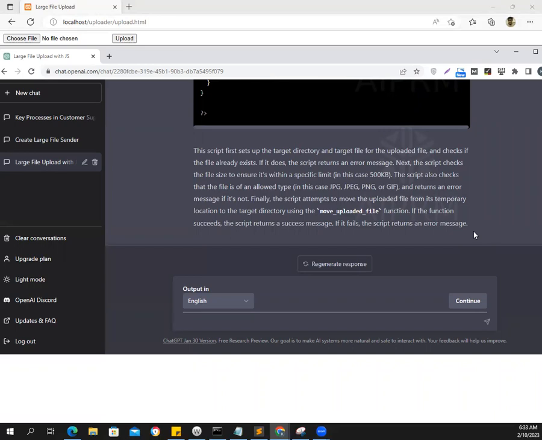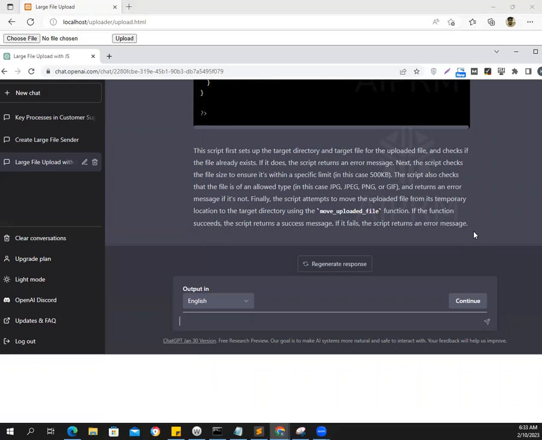So there are a few things I want to do in that script. Number one, I want to modify the file name once it's uploaded to a timestamp format, but I want to preserve the extension, and I want to just ignore the size constraint put in by ChatGPT.